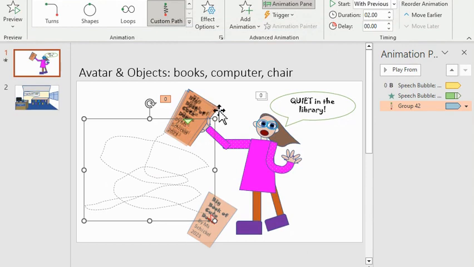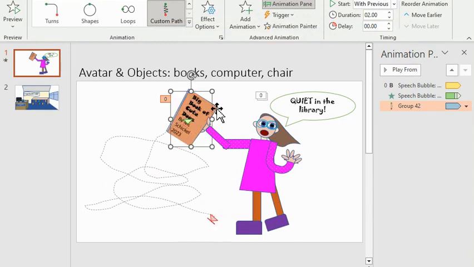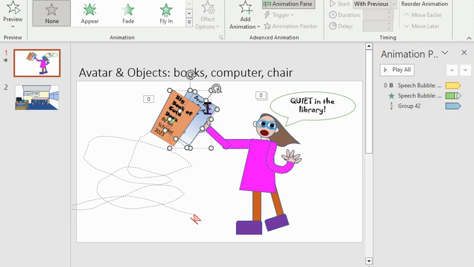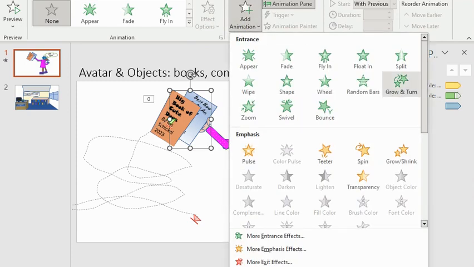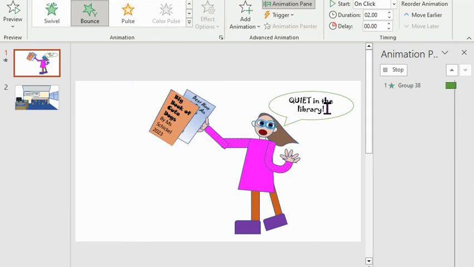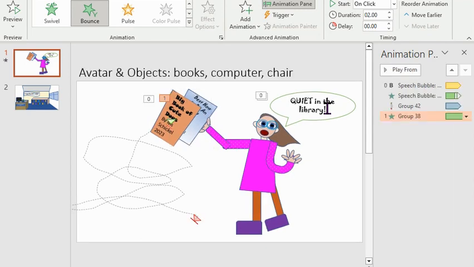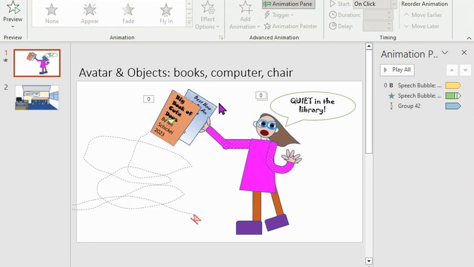And then I'm just going to click on that and move it over so that I can click on the one behind it. And I think I'd like this one. Let's see what bounce looks like. Ooh. No, that's going to be a little weird. Control Z is going to undo that. So back here, click on that.